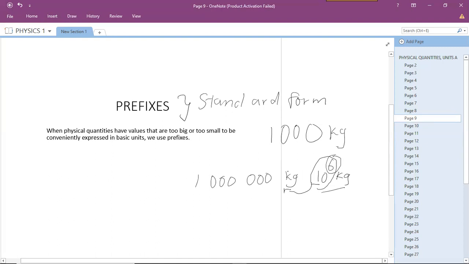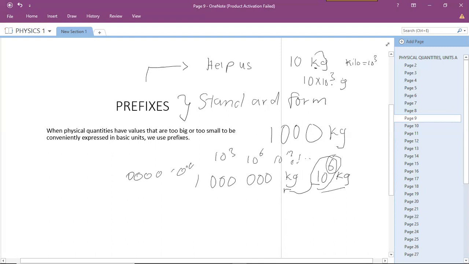You're trying to get something that is big and compress it in a manner that makes sense, because we have no time to write all these zeros in a given figure when you can just say 10 to the power 3, 10 to the power 6, 10 to the power 12, etc. That's the whole idea of prefixes. And prefixes also help us to convert units. So let's say we have 10 kg. If I want to convert kg to gram, I'll just say kilo is 10 to the power 3. Therefore, this would be 10 times 10 to the power 3 grams, meaning this would be 10,000 grams. So the prefixes also help us to change units. No wonder you really have to know your prefixes, because it will be very essential for you to convert units in a given question.